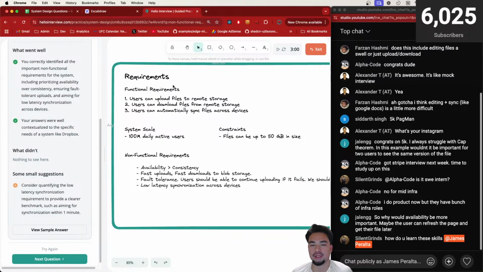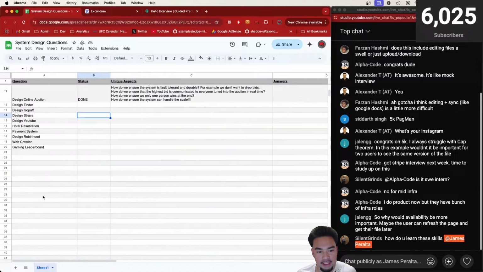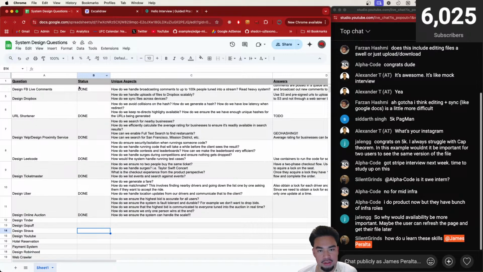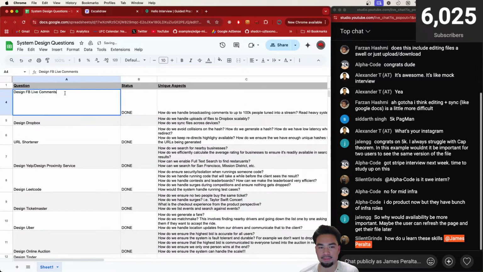Jalen, when it comes to the CAP theorem, let's look at some common examples. These are very common system design questions, and let's talk quickly about whether we want to prioritize consistency over availability on them. For live comments, do we care about consistency or availability? What do y'all think?